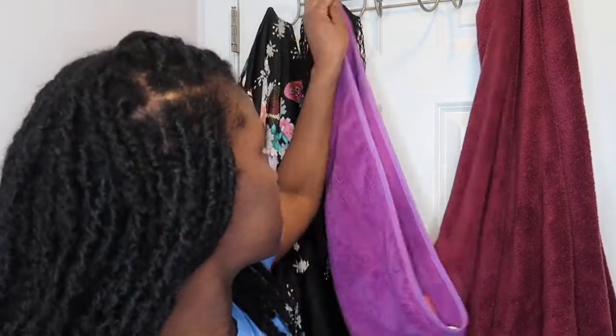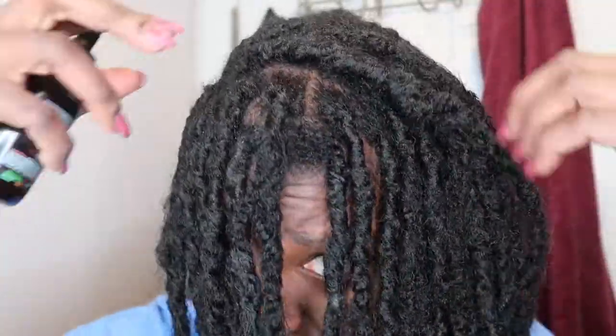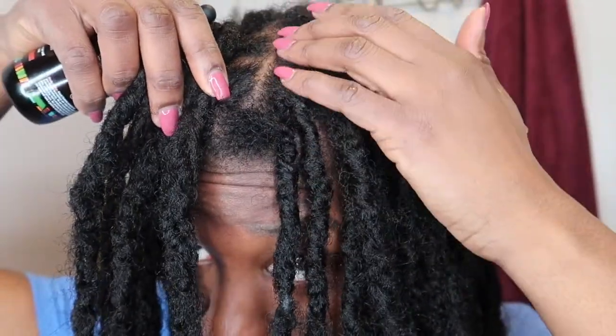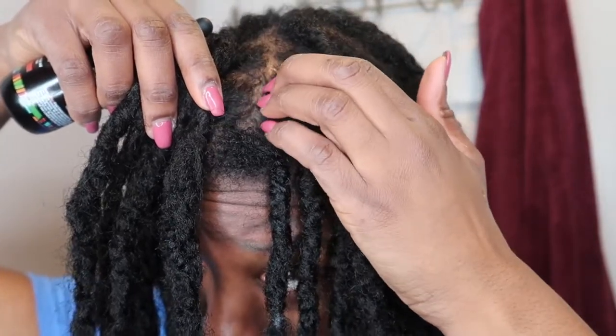Back, have some clothes on, out of the shower. I put on this microfiber towel that I purchased from Amazon a while back, and this is especially for when I do not have any protective style for my natural hair. It's a plus. I don't know if you guys were able to see how dirty my hair was before when I tried to zoom in, but my scalp feels so much better.